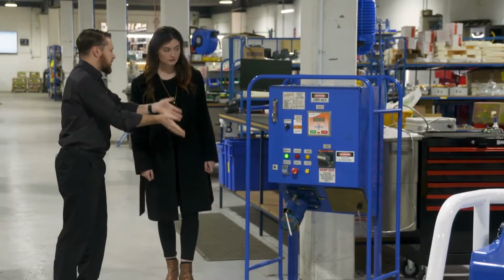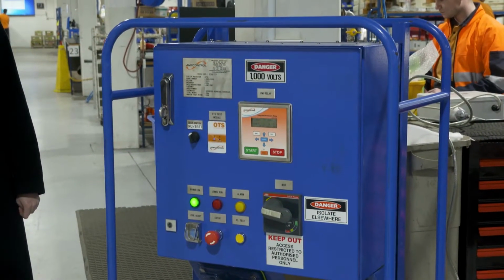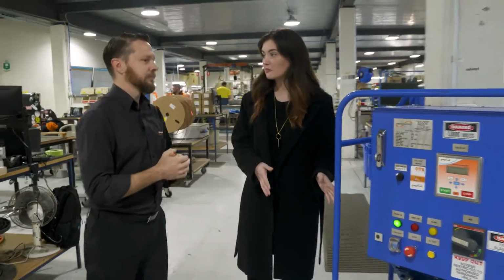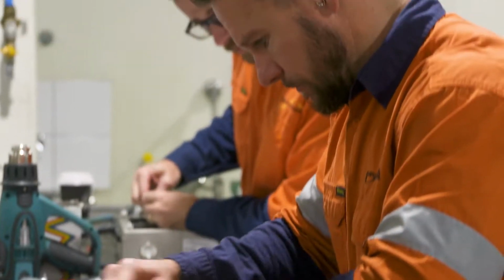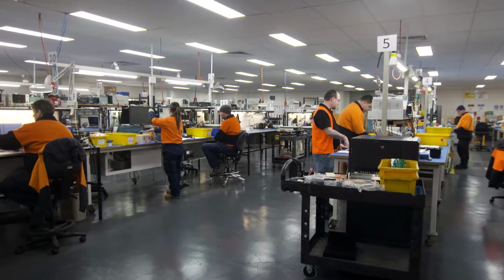So this is what a traditional starter would look like. It does all of the functions that we talked about, but it's tailored to that specific application. You can't use this in lots of different machines. It's just for the one machine, that's it. Correct. What if we made it so that it could start anything? From a design perspective, that meant we had to accommodate not just the application that one would be engineered to, but all of the applications that any starter could be engineered to. So it raised the bar fairly substantially.